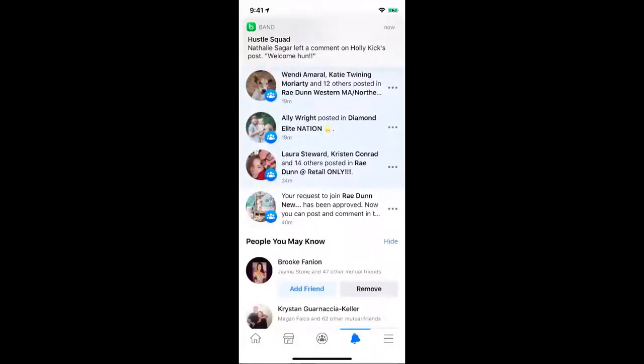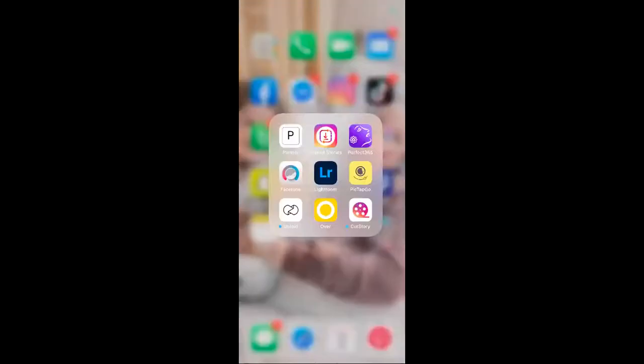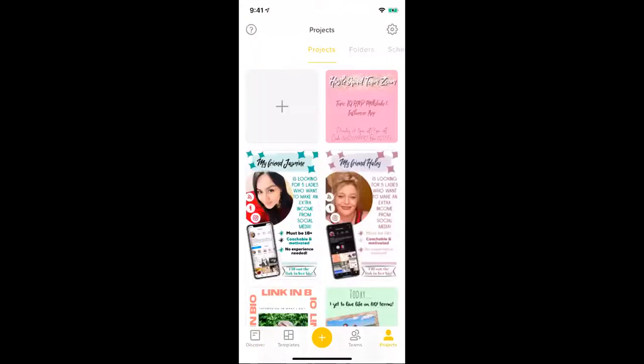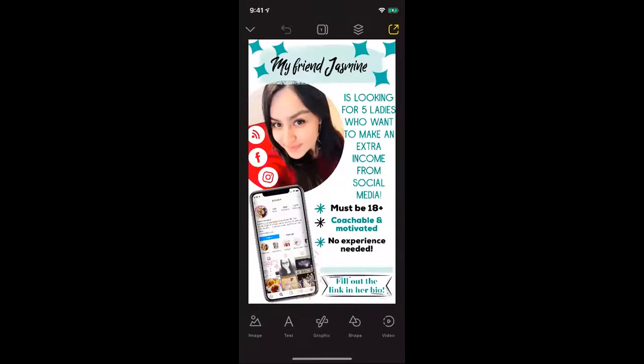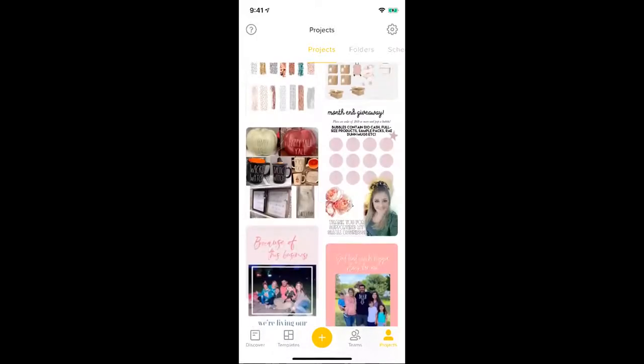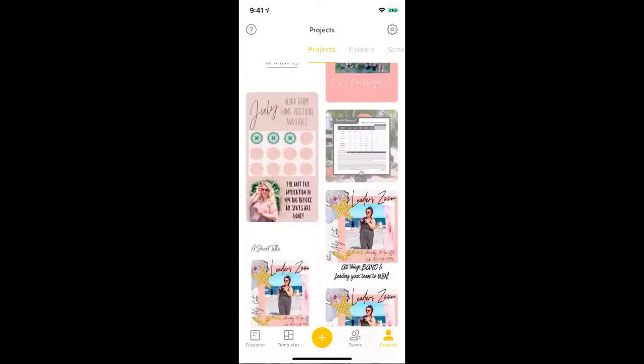What I do personally is I'm just gonna show you guys this app real quick. There's an app called Over, and this is where most of us make our stories. When I say stories, I mean stuff like this. This is where we make these little things. I just made a bunch for my team, so there's a bunch saved. When you see people posting this kind of stuff to their stories, we usually are making it in this app. Whenever I want to post a picture, if I'm going to talk, so right here.